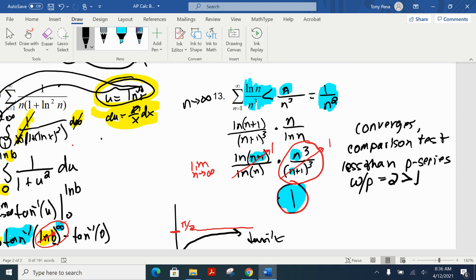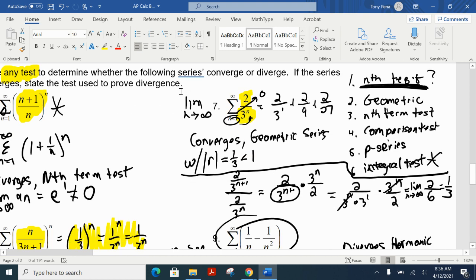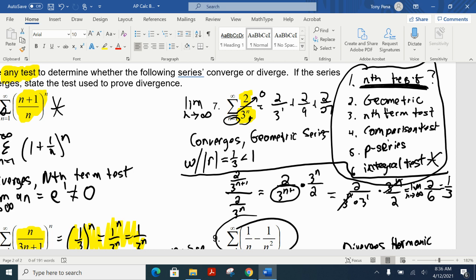Hopefully this makes some sense. It's probably nice to have on video. It's a nice one to look back on and try to process as we learn all of these tests and realize that there isn't a set way to do these. You have to look at the series and then really have an idea of how to identify what test to use. And in many ways, for many of them, it's a little bit of guessing and checking, which is always kind of a crappy way to approach problems when we don't have an exact method to always go to. It makes it a little more difficult.